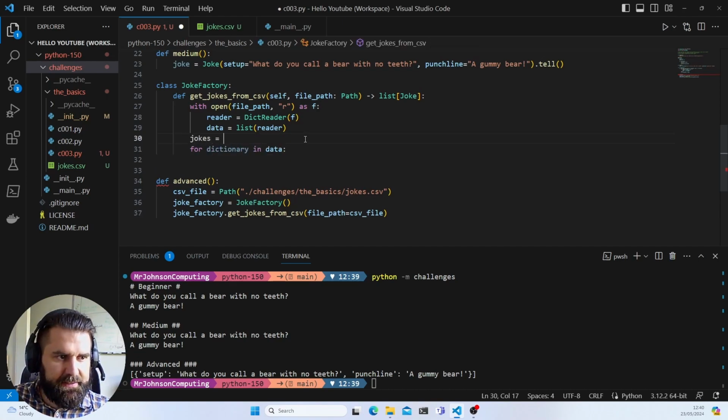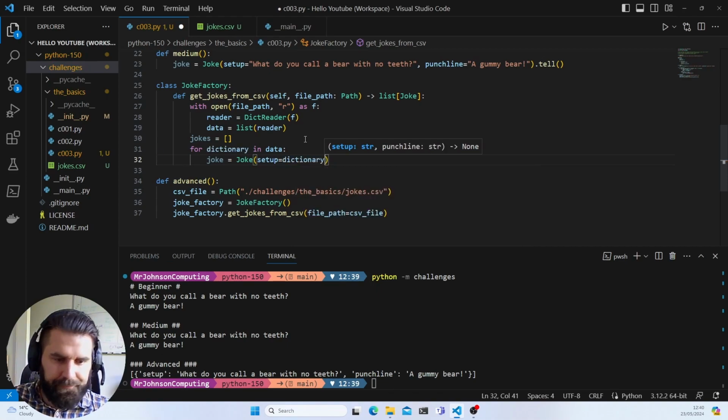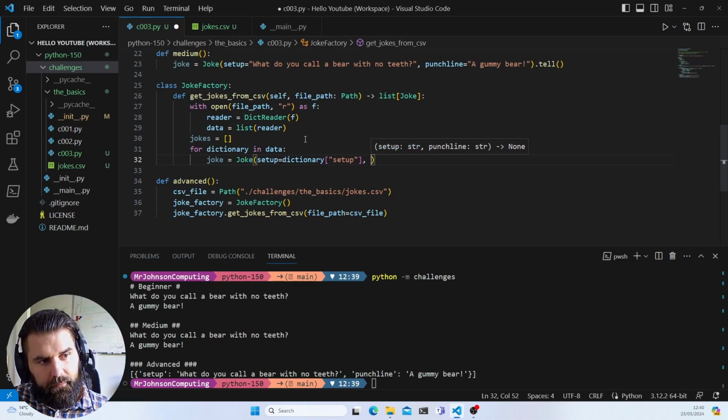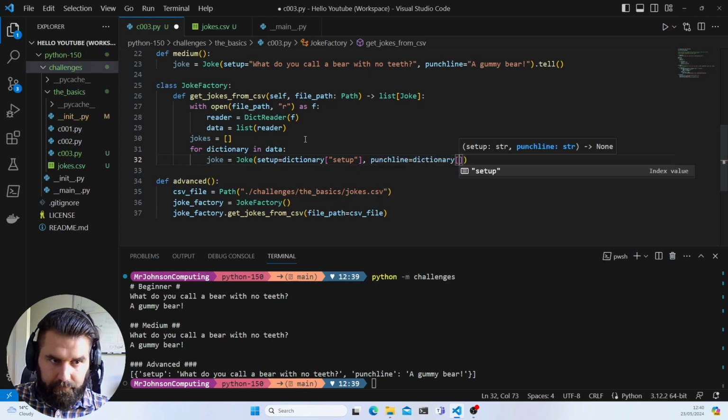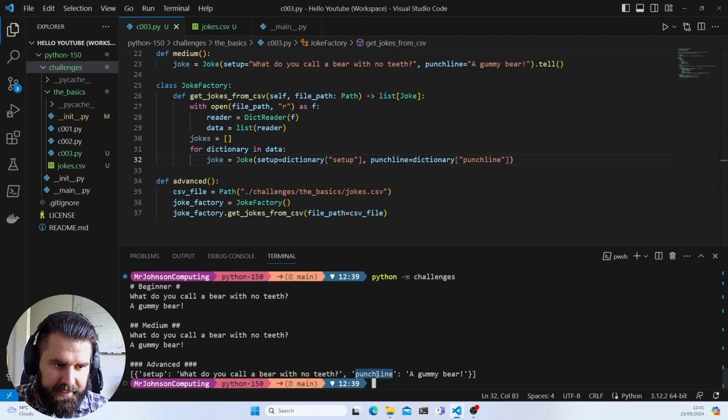So let's say jokes equals that, and I'm going to say joke equals a new joke, where the setup is the dictionary with the key setup, and punchline is the dictionary with the key punchline. You can see we've got that key there, and that key there, so we know they're going to be there.